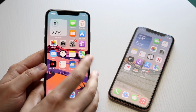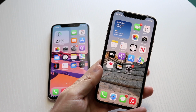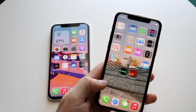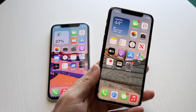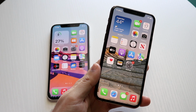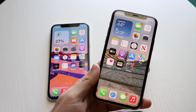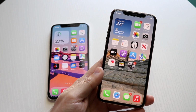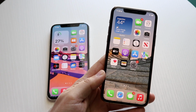but it's not going to be lasting as long as something like the 11 Pro, where this device is going to be lasting probably for the next, I would say, 2-3 years at the bare minimum. Since this is a 2019 phone, I would probably say 3-4 years possibly. Who knows if Apple goes ahead and switches their lifespan again, and that's including some security updates too. But this device is going to be lasting for a very long amount of time. Like I mentioned before, it's really not going anywhere anytime soon either. So in terms of the software longevity, I would give this one thumbs up for sure.